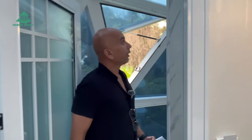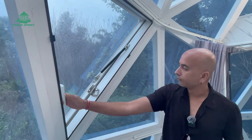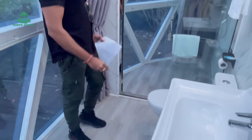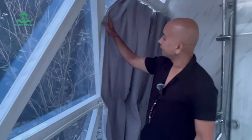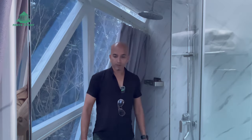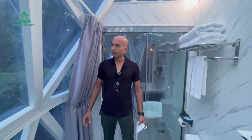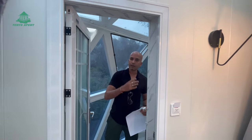Let me show you the layout of the toilet. This is the aluminum door we have given, and here you can see the window for toilet ventilation — you can open and close and lock it. It's a good size — we have a wash basin, a commode, and a cubicle with good clear height and very spacious. You also have curtains for privacy. In case you don't want the toilet within the bedroom area, we can create it outside as a separate smaller dome, which looks very beautiful as seen in our images.